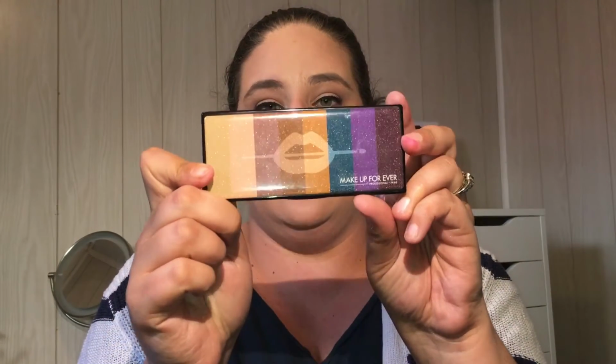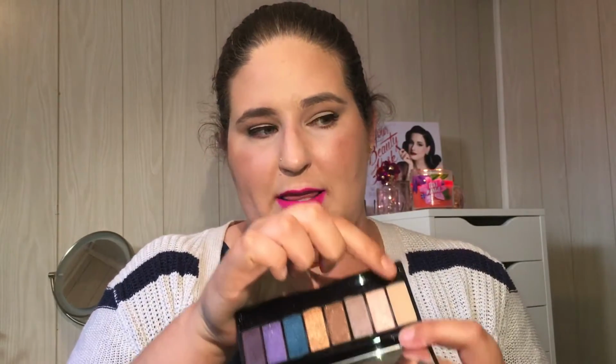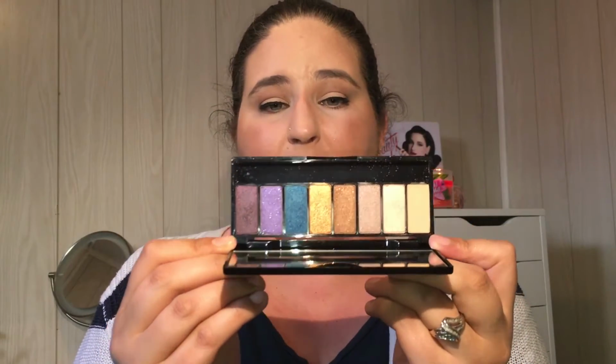Best for traveling. Now this was a tie. Well, it wasn't really a tie, but this one I had to say two. I talked about this in my palette collection, but my Naked Basics is great for anything that I need in the mattes. It's limited, but it's great for traveling. And then my little Makeup Forever 8 Shadow Artist Palette. There is one matte shade in here right there. But the rest of these are all beautiful shimmers and pops of color and glory.